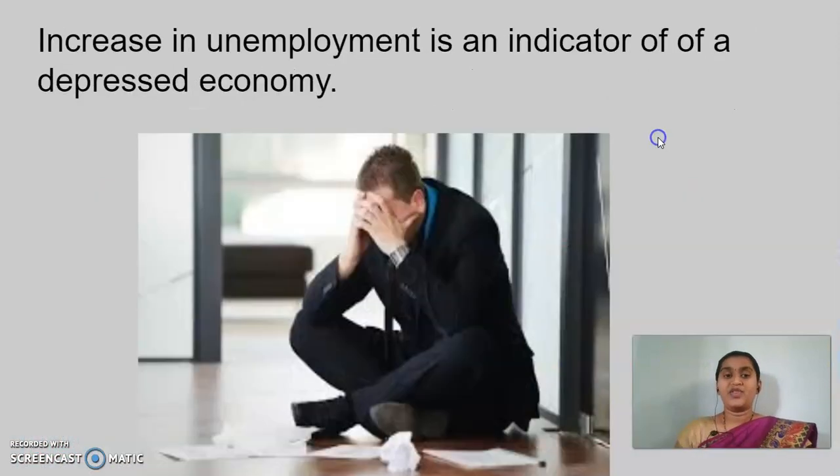Okay, yes, children. And the next one, it is: increase in unemployment is an indicator of a depressed economy. Yes, of course. What happens? The manpower we are wasting, the productive assets are turning into liability. Liability means what? The expenses will be more. So at that time what happens? Of course, the economy will start to decline, depressing. Okay, we can see the increased unemployment leads to the depressed economy of the country.